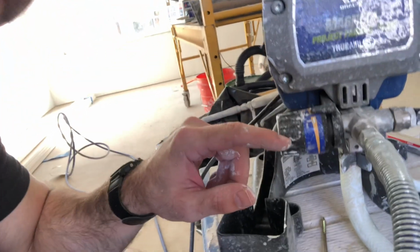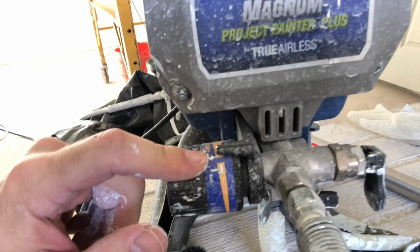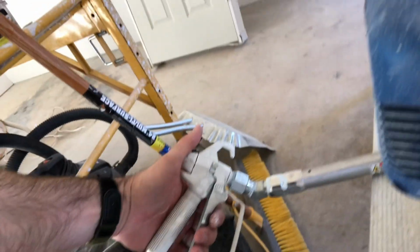All right, so first wall is done. You can step back and take a look at it. A lot of stuff out in the way, but I think it looks pretty good. What I figured out was on this setting right here, it has it on a roll. You can see that. I left it on just the lowest setting for the sprayer, and then just hold the gun constantly down. And it was coming out at about a pace where you could just roll pretty quickly and you wouldn't have any issues. So we're gonna do 2 coats and then we're gonna start working our way all the way around.